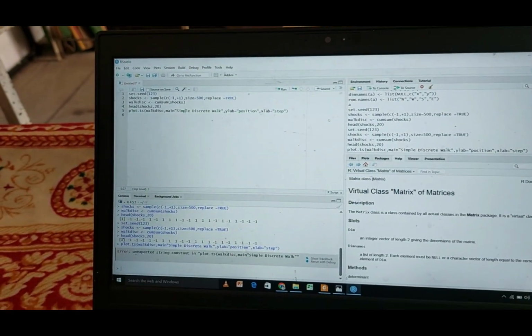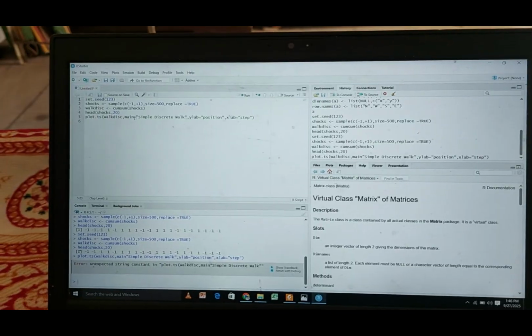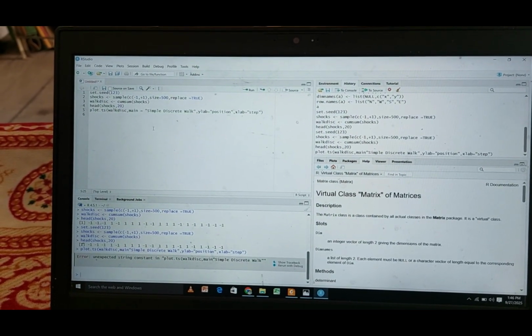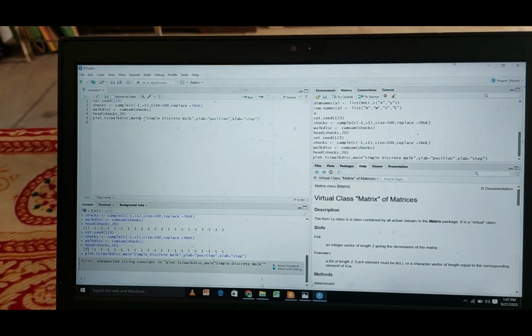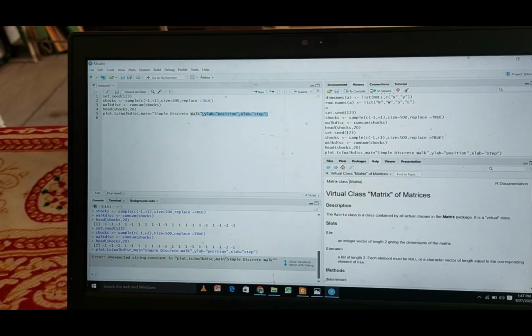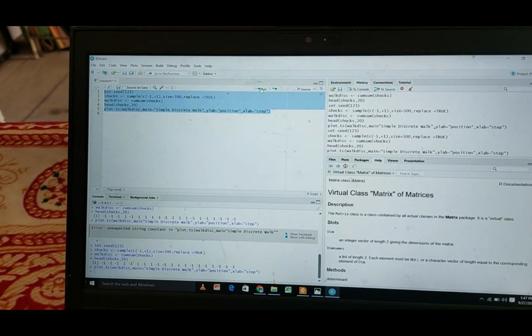Let me figure it out. One thing is that I forgot to put the equal to sign after main. So now let's run it again to see if it works.